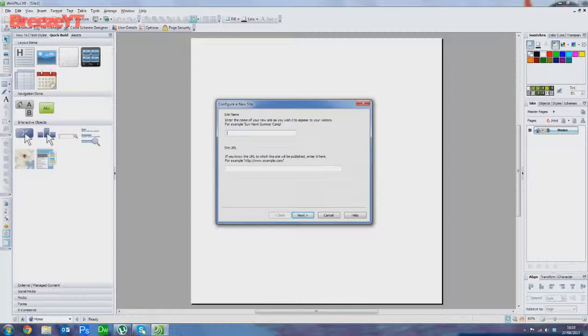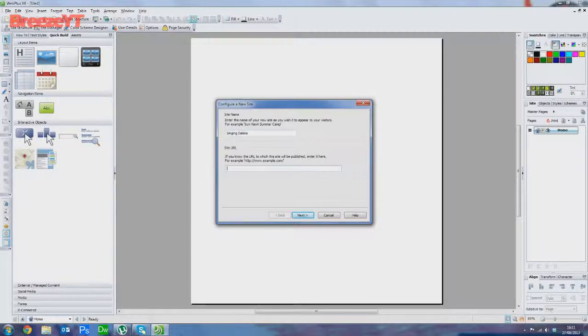So, first of all, type in your website name. Let's give it a name. We'll call it Concorde. Let's call it British Airways Concorde. I'm calling that because I've got a model of Concorde right next to me. Actually, no. Let's go with something I know a bit more about. Daleks. Let's go with Singing Daleks, shall we? Yeah, Singing Daleks, because I know a lot about that. As you know, I do the videos myself.